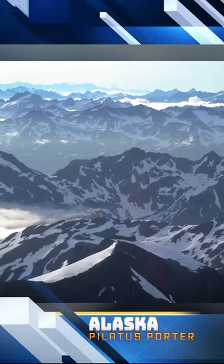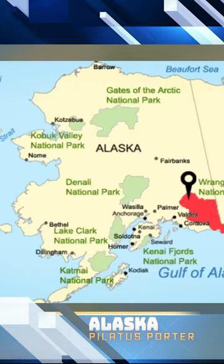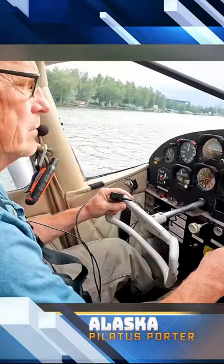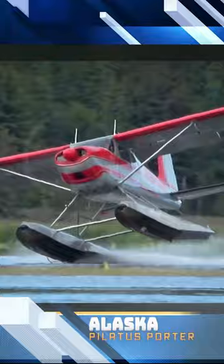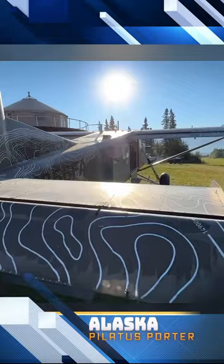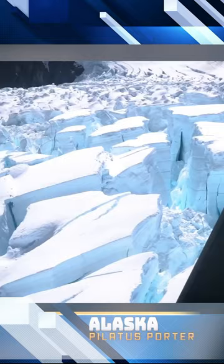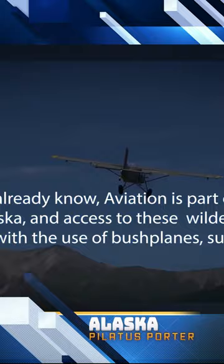In the summer of 2022, I was very fortunate to spend some time in Alaska again, which brought along a lot of flying experiences. I was very fortunate to experience some of the incredible stall performance of the Pilatus Porter PC-6, especially in its application operating off-airport locations and in the backcountry of Alaska. This is very typical — there are almost no roads in all of Alaska, so off-airport operation is pretty much standard operating procedure.